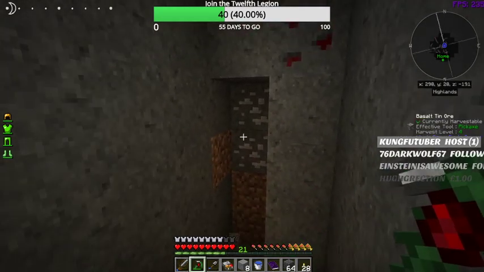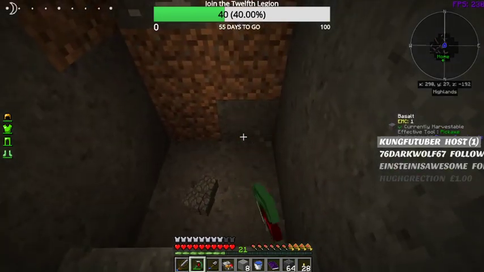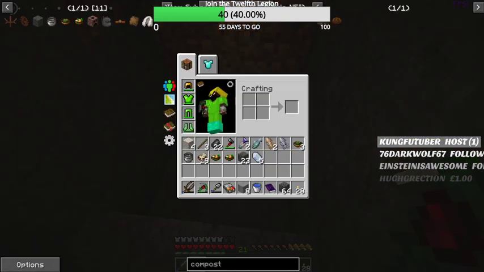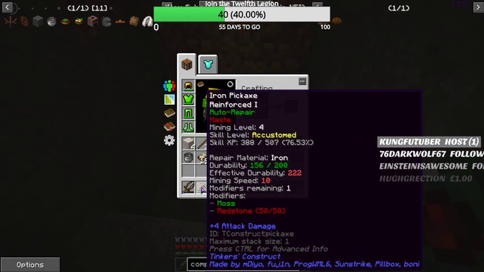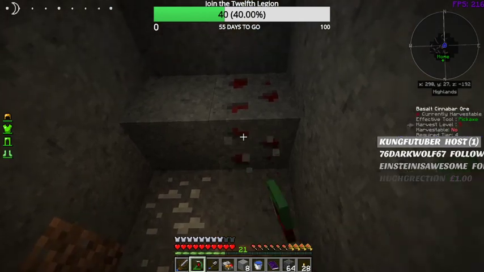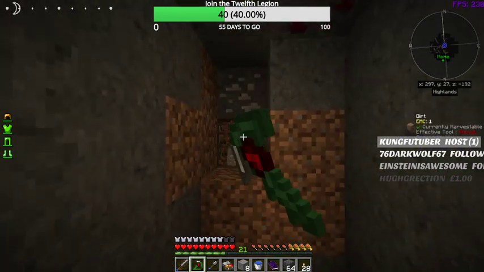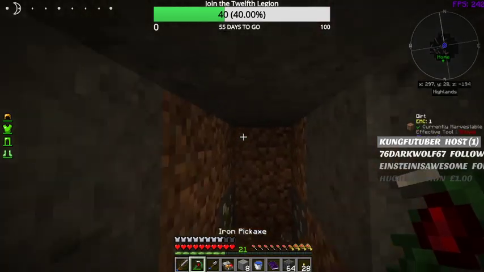Let me know. What's that? Tin? Nice. Tin is good. Rate a bit of tin. This pickaxe isn't going to last long if I can't fix it. Durability 156 out of 200. Effectiveness 122. So when do I get the next thingy? I think every XP level you get a new thing for the pickaxe, so we'll get a new modifier. Like a free one, I think, hopefully.